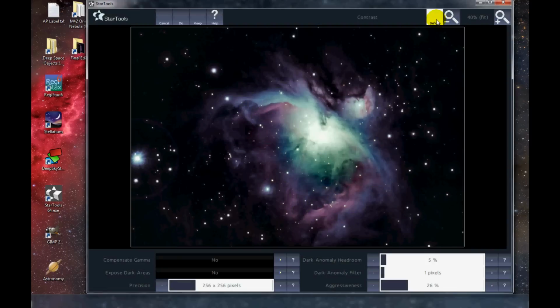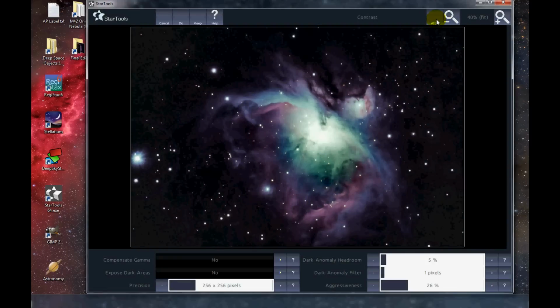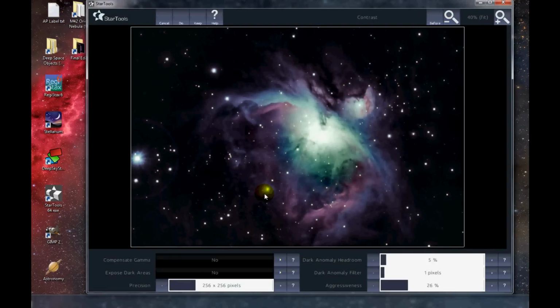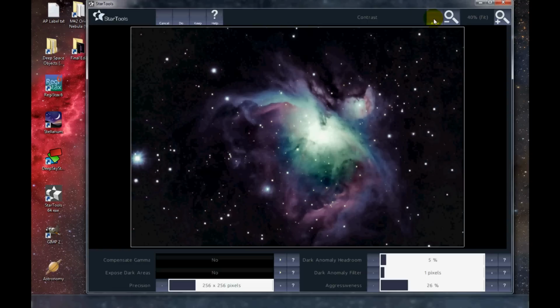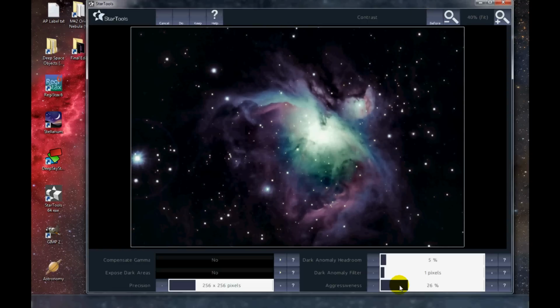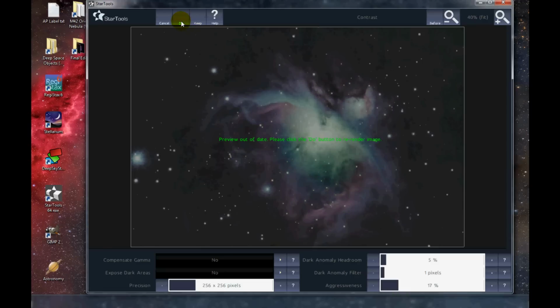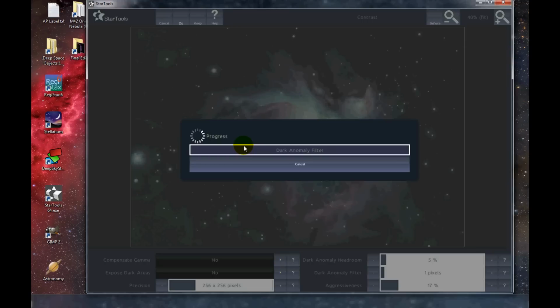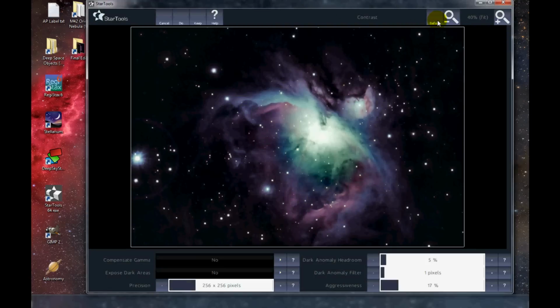Before, after. Yeah, I'm gonna keep this one. I'll reduce it a little bit more, 17%. Do. Before, after. I'm gonna keep this one, it looks good.